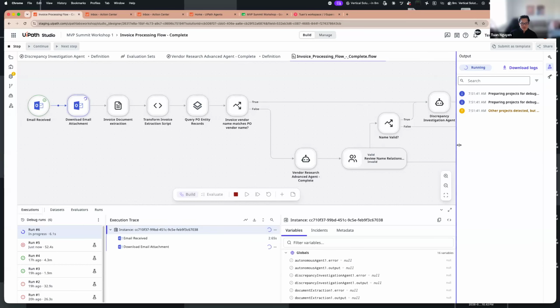All right. As it's running through, the main things that I did want to showcase is the advanced agent. So when the advanced agent runs, it has the ability to spawn off basically a scratch pad of things that it's going to do. So it'll write down a bunch of tasks that it needs to perform. And as it's going through and performing those tasks, it'll update that scratch pad so it can track the work that it's doing. And it's a lot more deterministic in nature and a lot more comprehensive.